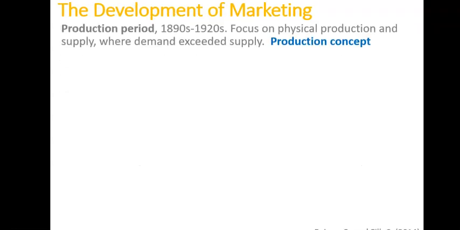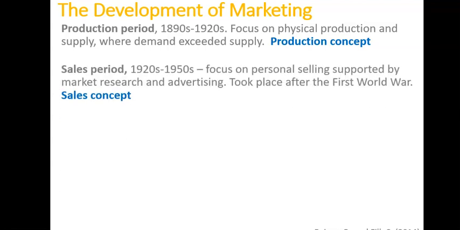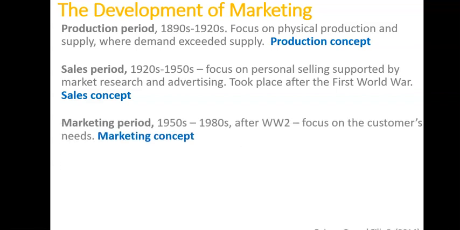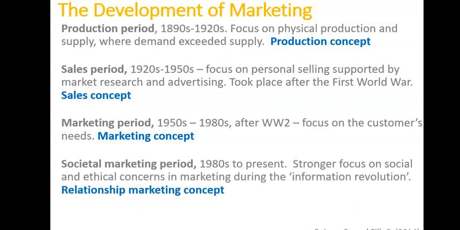In terms of how marketing's developed, in the production concept era, this was the time where we had Ford who delivered black, black or black when it came to cars. Then after the First World War, we had choice. And then it was almost like the Fairy Liquid days where it was very much about trying to stimulate demand and advertising took off. After that, we had more of a customer focused approach where we were more interested in what people actually wanted. There was more choice then, but we were more focused on this idea of a marketing concept. And then more recently, we've looked at the idea of co-creation, actually stimulating a demand based on what customers are asking for.